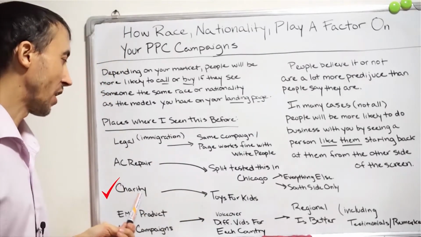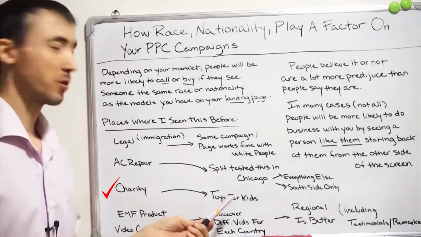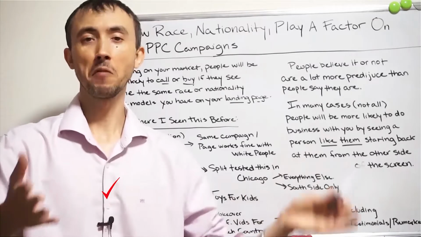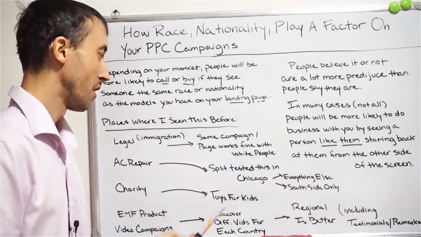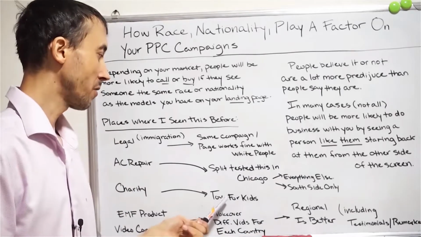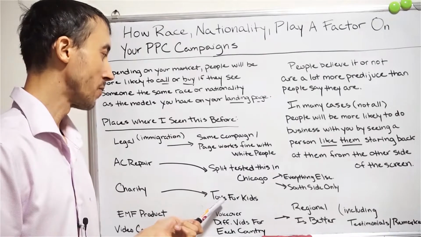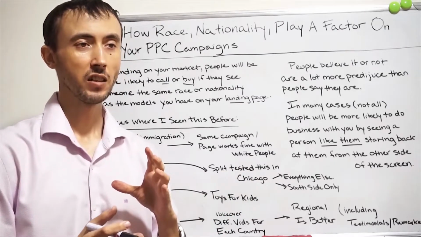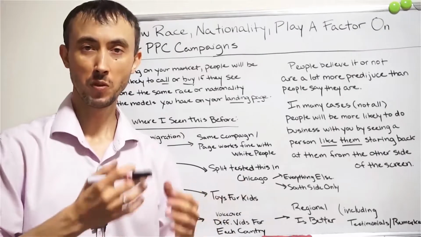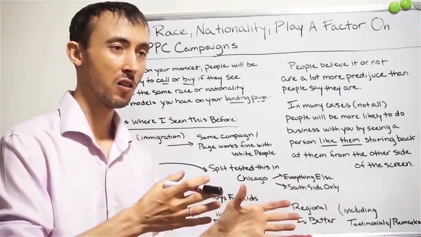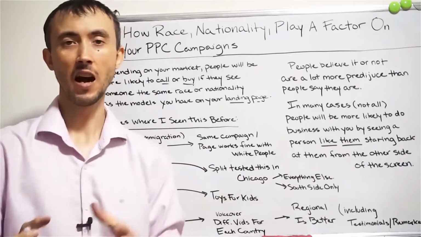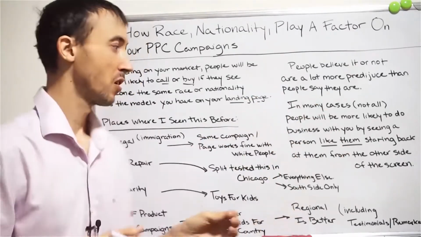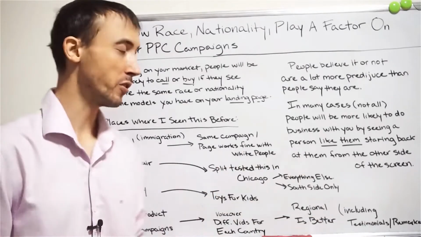Moving forward here, I did work for a charity campaign before. It was like giving Christmas: they were collecting items to give away to kids' homes where kids don't have Christmas presents, basically. I'm sure you've seen this before. They had a little landing page, and we understood that the race of the kids on there is going to compel somebody whether or not to go through with this, because people are inherently biased. I'm not trying to say I'm biased, but people are biased. And if you want more donations, you're kind of forced to only do one thing.